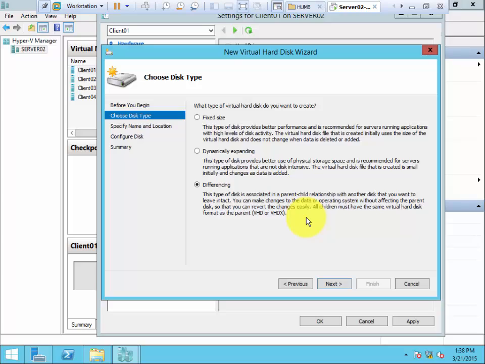Whatever additional thing happens after the installation should be saved to the differencing or the extra disk. It should not touch my C drive ever again. So the purpose of differencing disk is to save the free disk space of C drive.